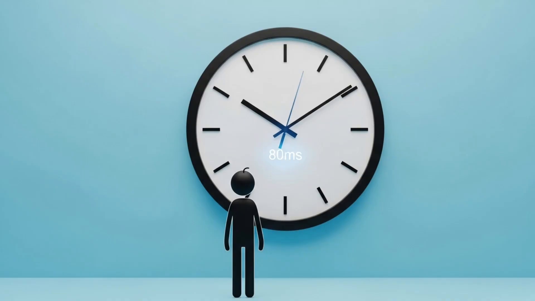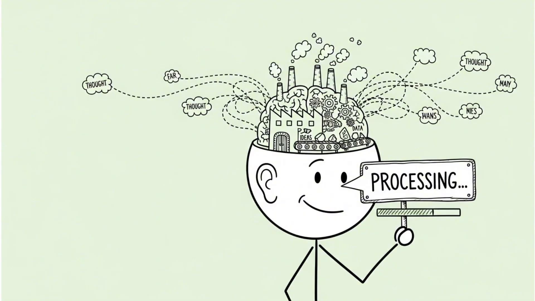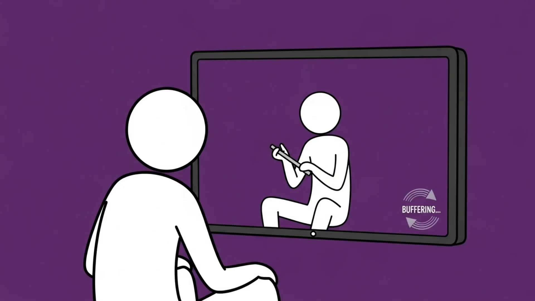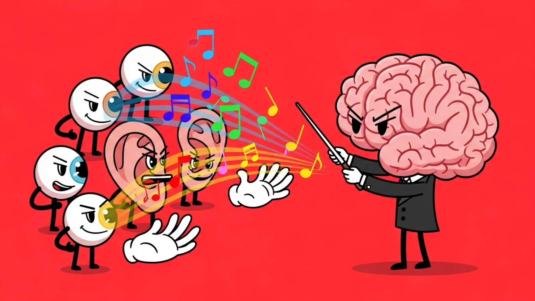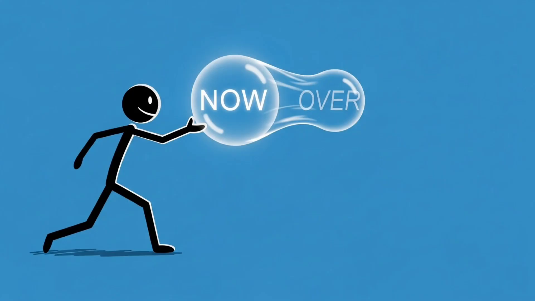Number 1: The Reality Lag. Right now, as you're watching this, you're actually living 80 milliseconds in the past. No, that's not some Matrix reference — that's how long your brain takes to process incoming sensory data. Everything you see, hear, and touch already happened a fraction of a second ago. You're living inside a delayed broadcast of reality, smoothed over so you don't notice. It's like watching a live stream that's buffering just enough to pretend it's in sync. Your brain does this to synchronize all your senses — vision, hearing, touch — since they travel at different speeds. Without that lag, your world would feel chaotic and disjointed, but it also means your conscious 'now' is technically already over.